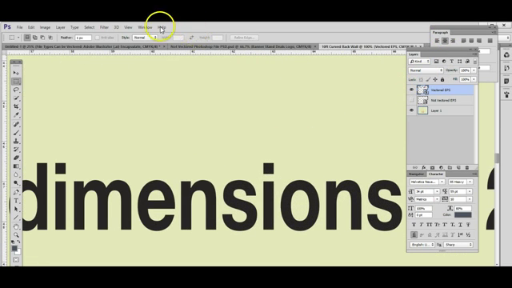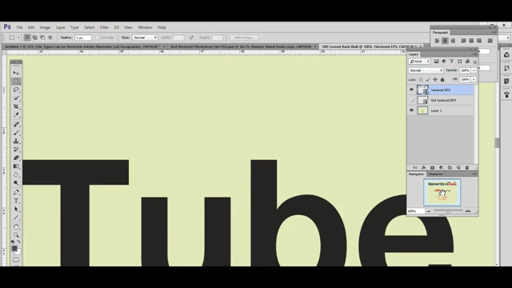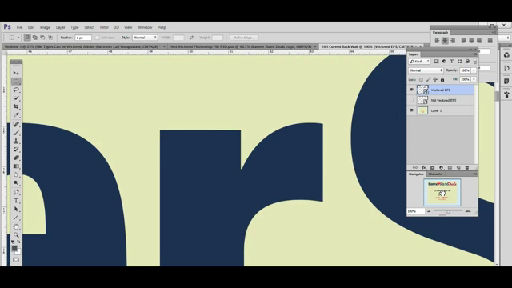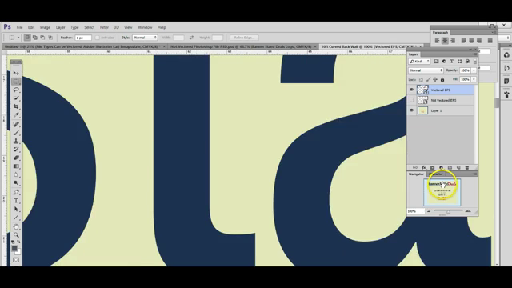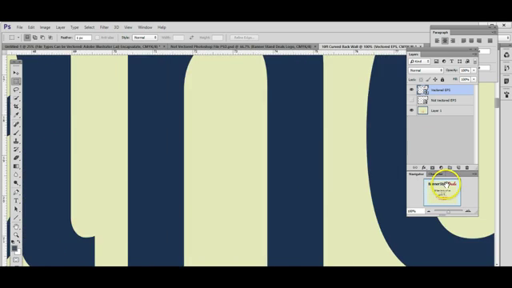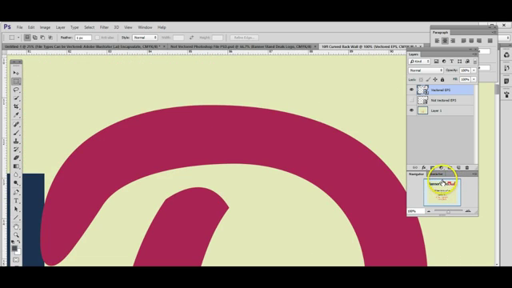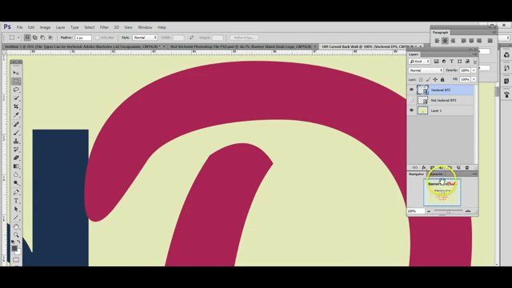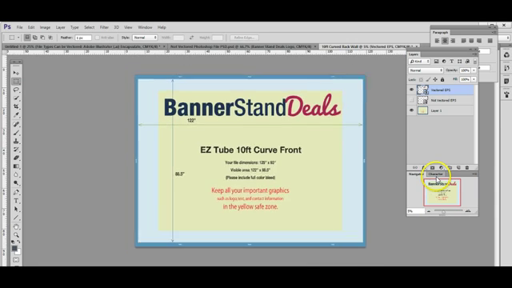And take the navigator tool, if I can find it, and I'm going to inspect it. So I'm going to go right over the top of it here, and you can see that it's still really crisp. There's no pixelation. It's not blurry at all. It looks really good. And that's part of the beauty of a vectored file, is that it can be resized to any size, to infinity really, and it's going to maintain its resolution. It's going to look really good. All right, so that is the advantage of a vectored file.